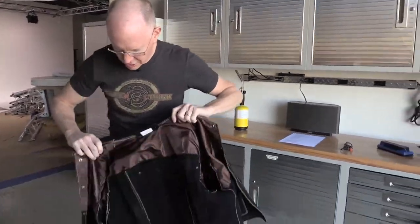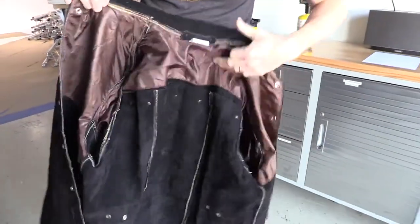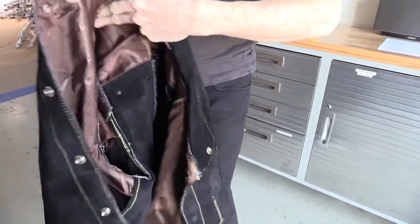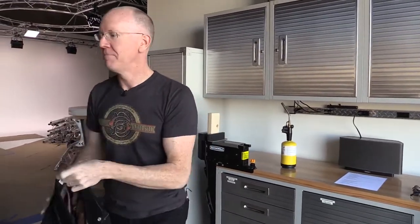And this is super, super sweet. Notice it's actually lined up here. That way, when it's resting on your shoulders, it moves around. It doesn't feel like it's sticking to you. It's lined like a proper jacket should be. Okay, let's move on to the next thing.